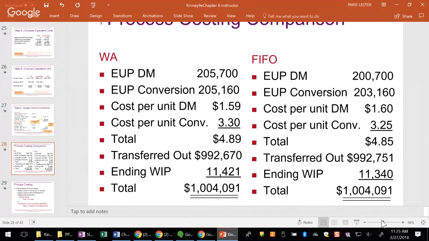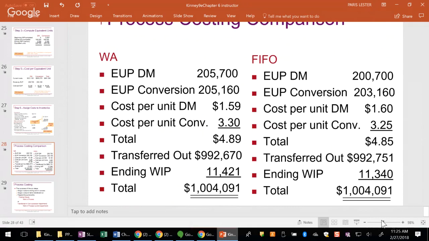All right, but you still got to end up with the same dollars total when you account for the dollars spent. I don't care what method you use. If your department has $10,000, you've got to account for $10,000, no matter what method you do. And here they're accounting for $4,091 by either method. Okay. So this is what we are doing.